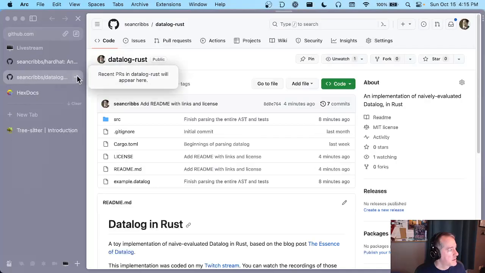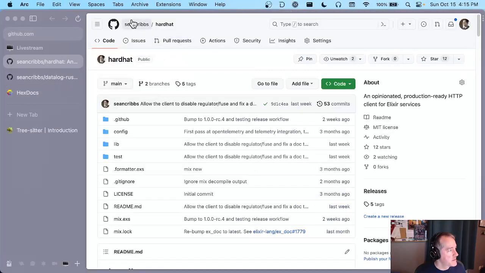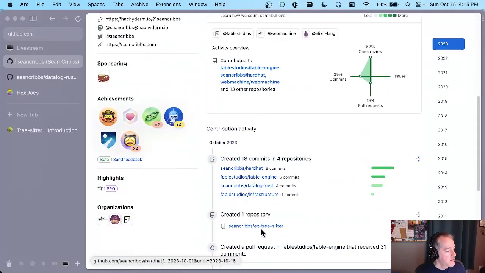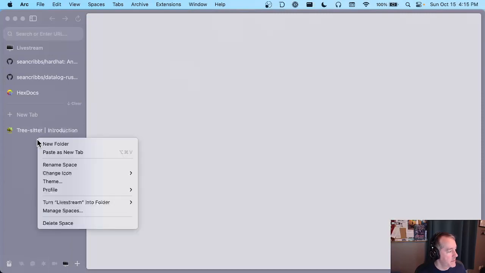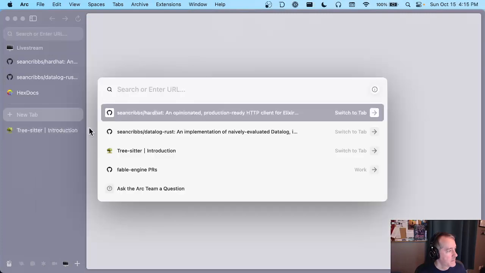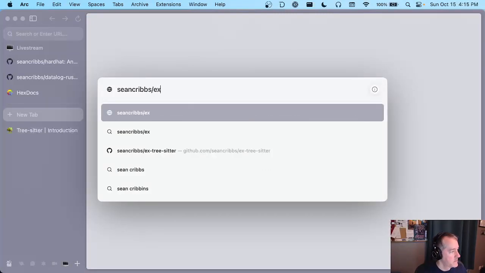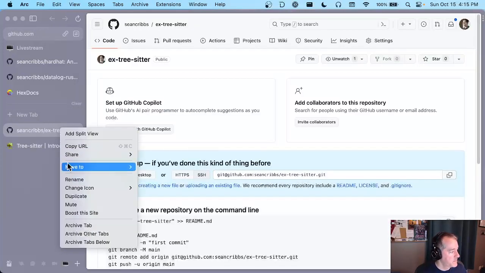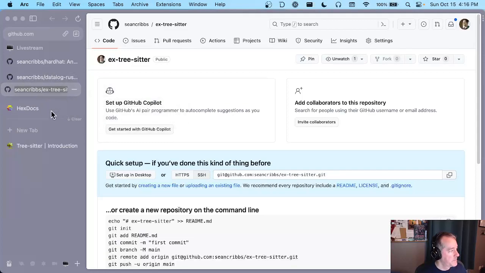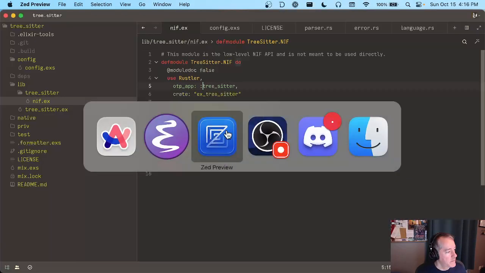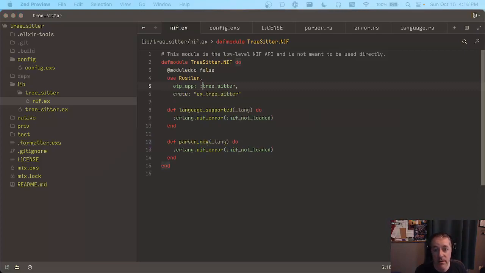Okay, so that's not what I wanted to do. Let's go over here. So I just made a repository today to hold this stuff. And I think, yeah, Arc is being a pain for me. Let's just go to shank ribs, X tree sitter. Okay. So making that a new tab, and then I'm going to favorite it. Today pinned. Okay. Cool. So the other thing is, Mitch wanted this as something he could use inside Next.ls.